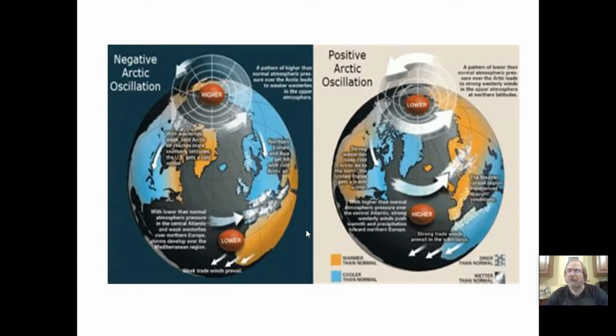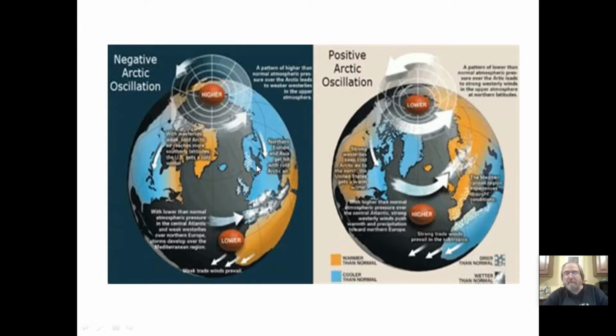And again, you get the stormy track and stuff like that. So you're gonna have warmer than usual, colder than usual, and the flip flop, colder than usual, warmer than usual. It flip flops between the negative and the positive, as well as the changing precipitation patterns. Wetter than usual, okay, and then drier than usual as well. So here's some wetter than usual, and then where it's dry, it will be drier than usual.